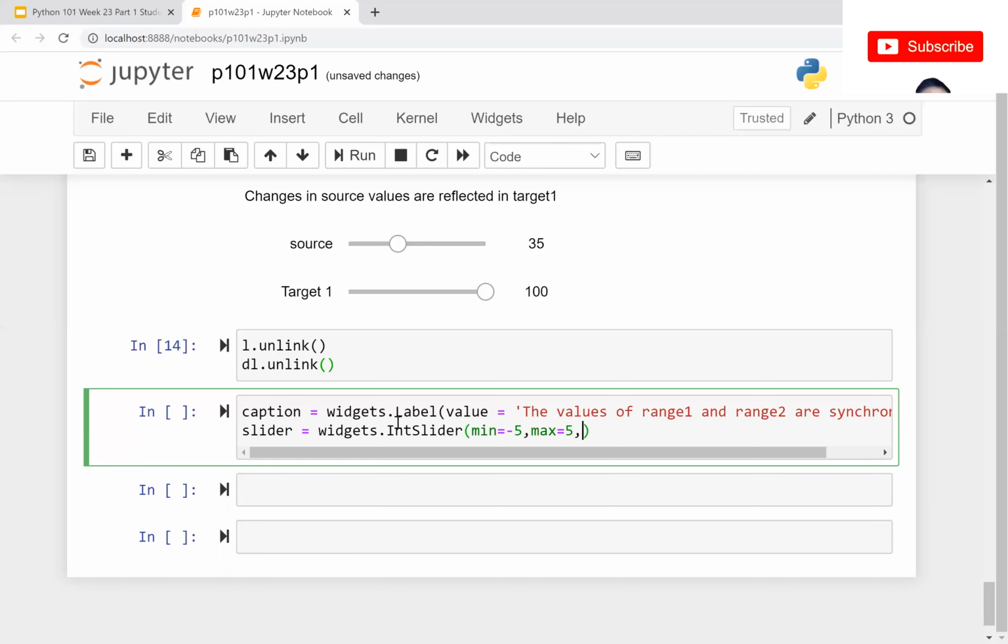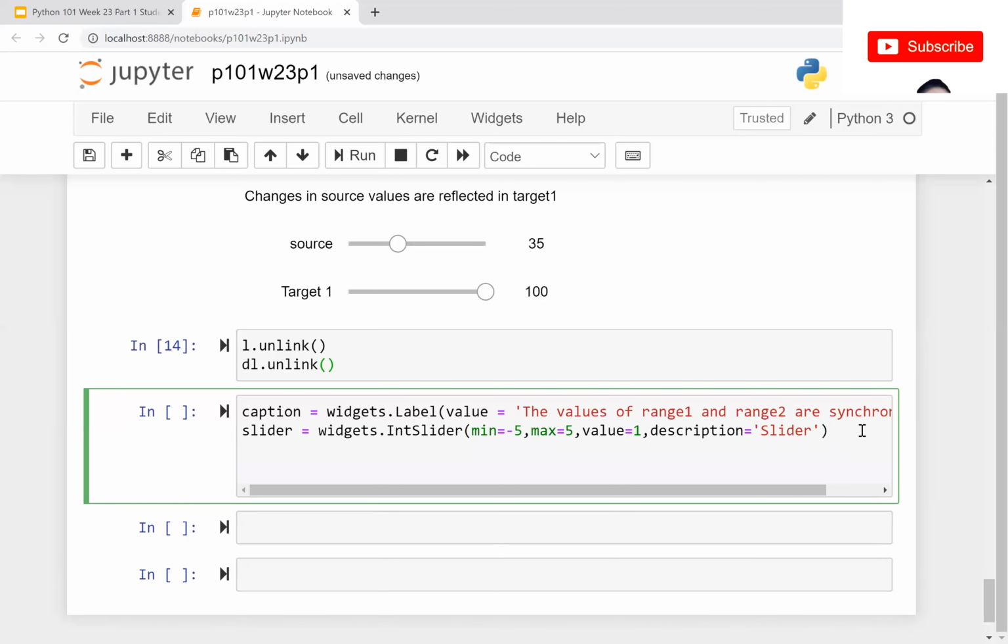The value is equal to 1, and the description is equal to slider. Description, yeah, that's how you spell description. Now, define handler, slider change. Now you put the change in there.